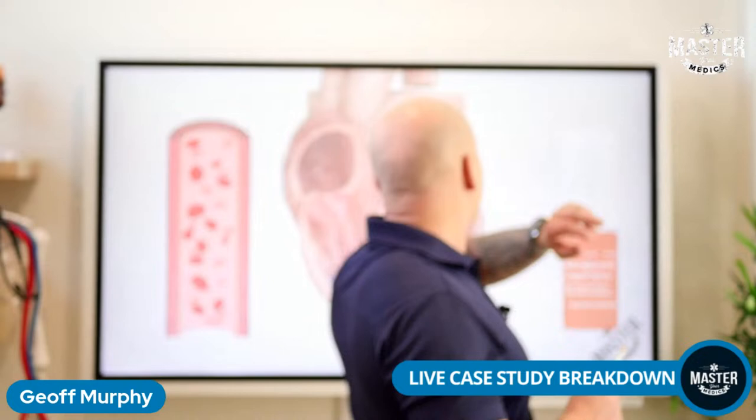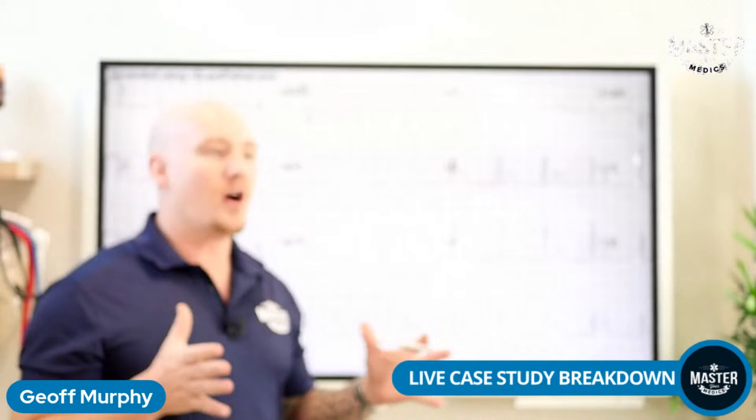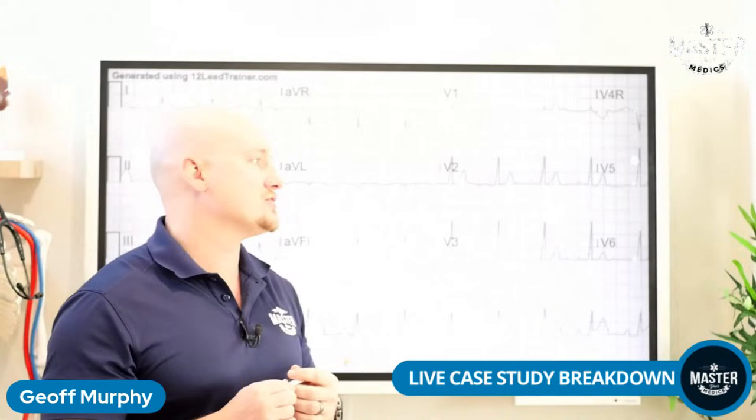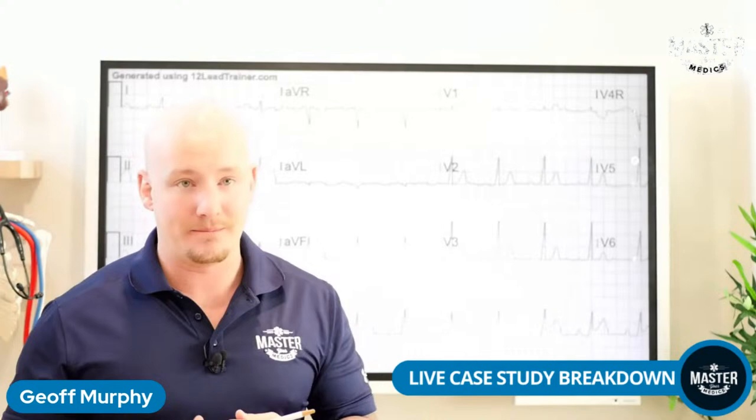Okay, so I talked a lot about right ventricular involvement and giving nitro and not giving nitro, and if it's possible to use it in this particular case. But the question comes down to, how can I know that the right ventricle is involved in order to know whether I'm walking into a trap or not? Well, the answer to that question is that you're going to look at your leads.